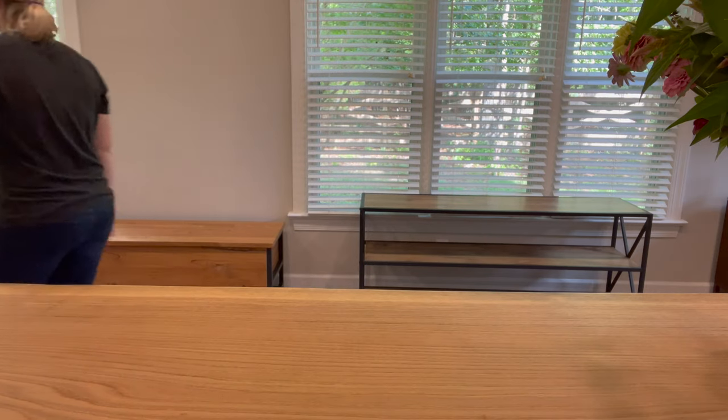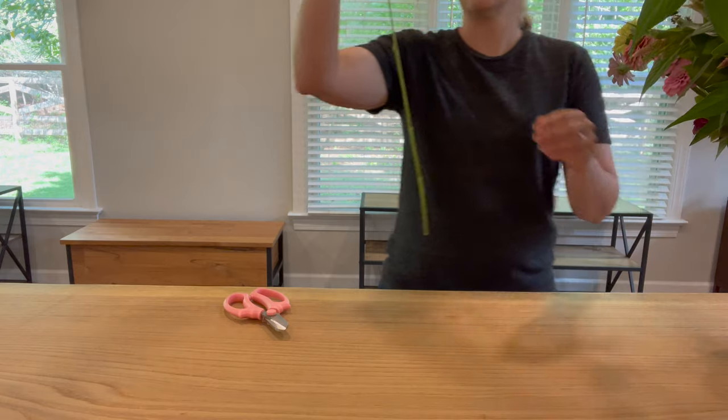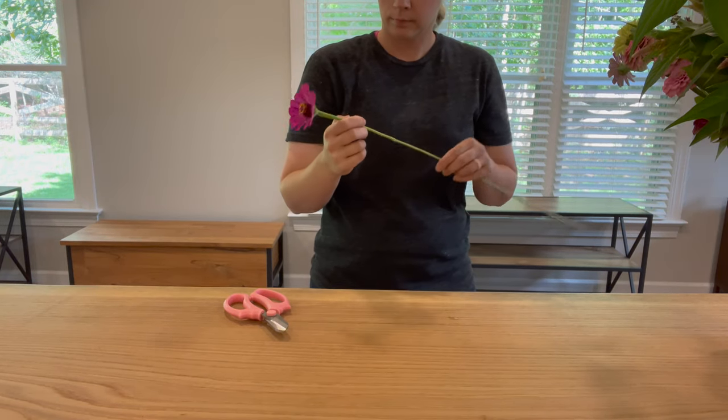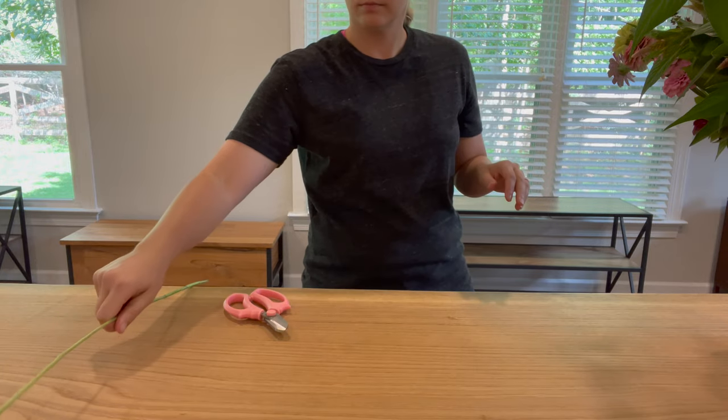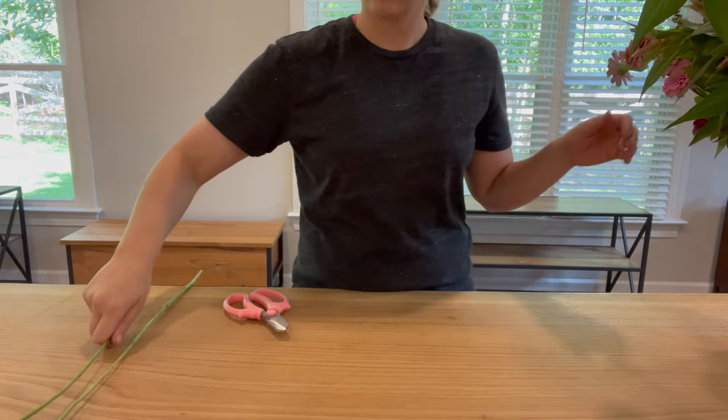When I'm arranging, I like to have an empty bucket to throw scraps into that I can dump into my compost later on. It just makes cleanup a little bit easier for me. And also, I try to clean the stems as much as I can out in the garden so I don't have as much to do when I come inside.